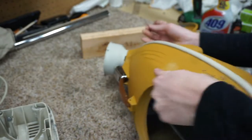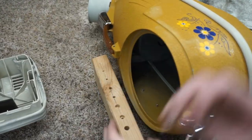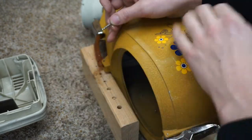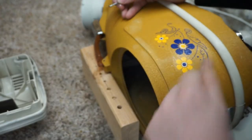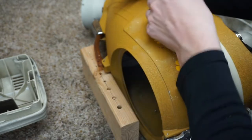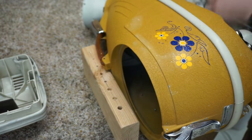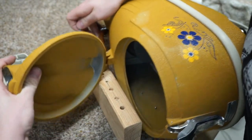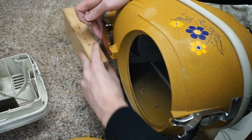I'm also going to support what I'm doing on a piece of wood here, so hopefully I don't do anything too bad to this poor old beast. The paint's just not in as good a condition as I remember it being in, and you can see that here, and it really saddens me. The way this is painted, it's a very special technique. I don't have any way of doing that, unfortunately. We're actually going to have to use the corner of this.